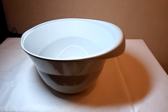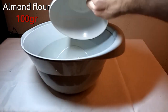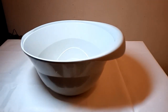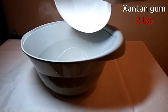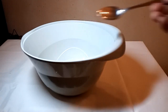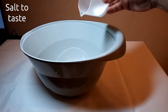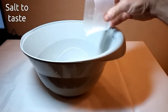So let's begin. We need 100 grams of almond flour, the best flour so far in keto recipes. Two teaspoons of xanthan gum. Wow, a lot of dust. I'll show you the size of the teaspoon I used. What else? A little bit of salt to taste, of course.